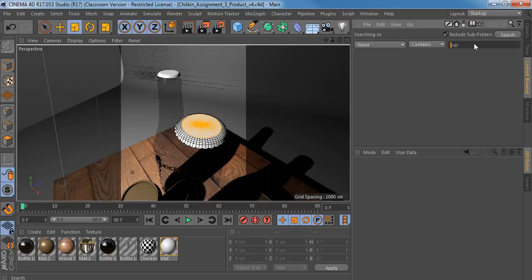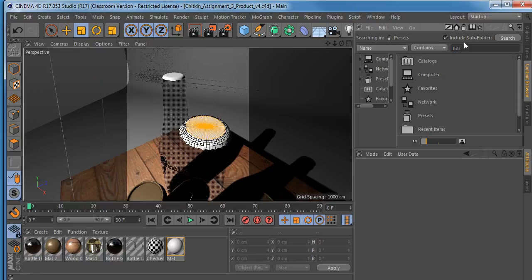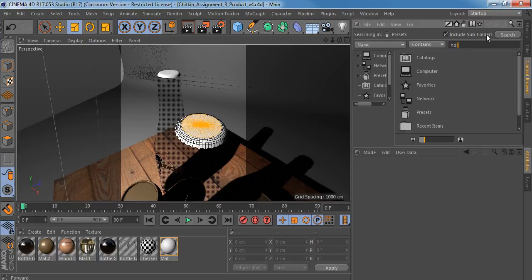It's important to save before you touch the content browser, just in case the computer becomes unhappy, like mine might have. Oh, there we go. All right, we're back.